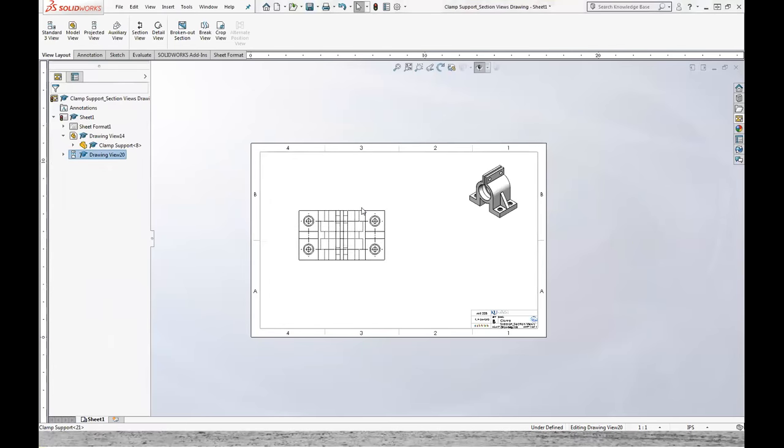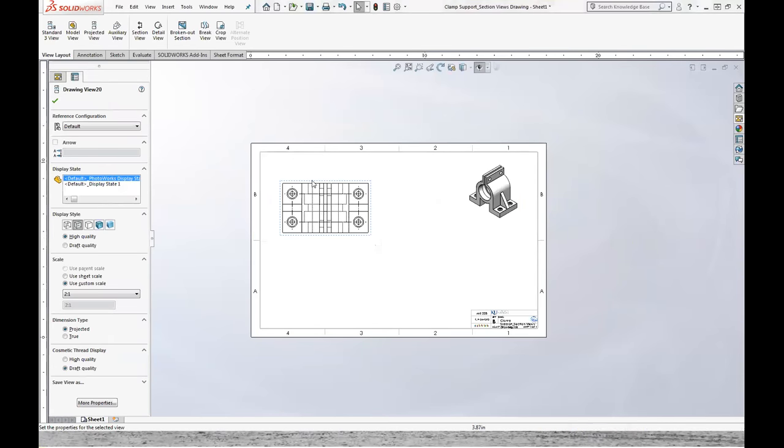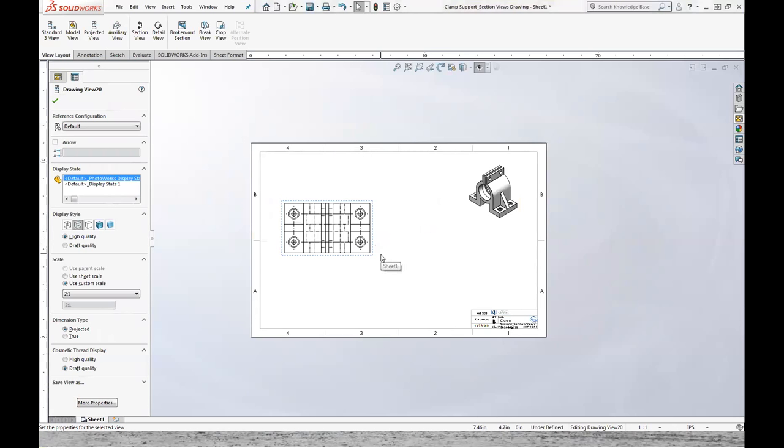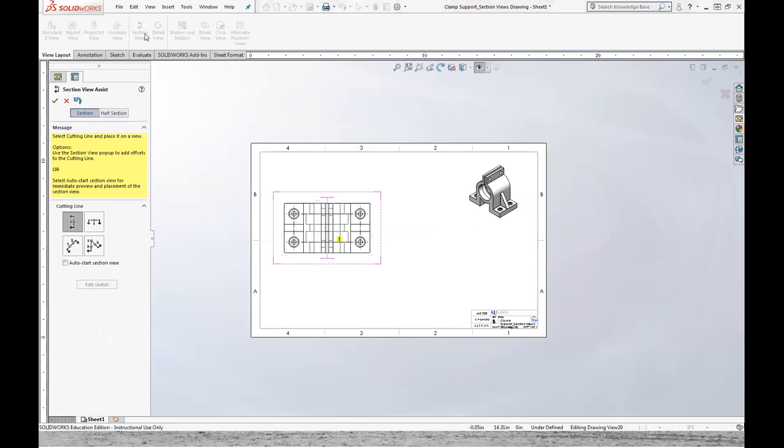So if I was actually going to create a section view from this and get the most information, probably what I would do is an offset section view so that I can get both this internal geometry and then these. So let's go ahead and do that. So in section view, select vertical like we have been.